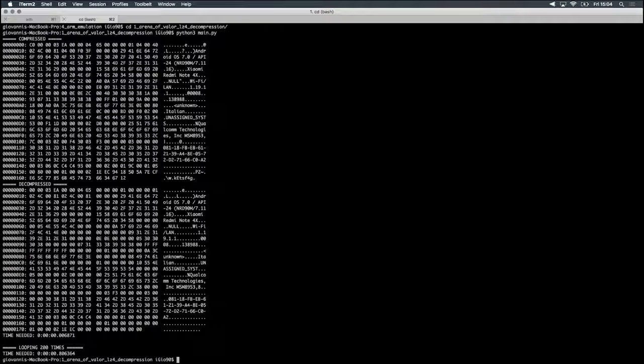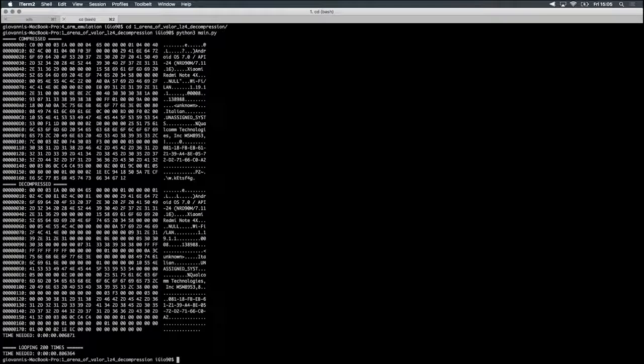Cool. It took less than 1 second to emulate this function 200 times, which is not that good, but it's not that bad. It also depends on the machine hardware, but we think this is very suitable for production environment.